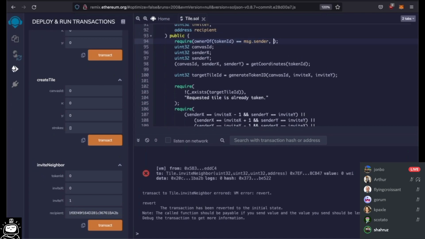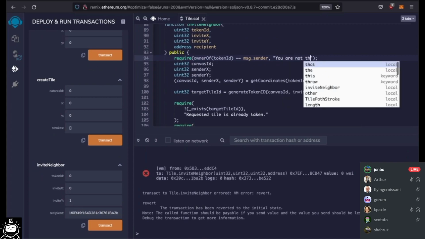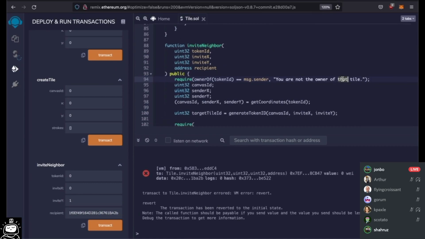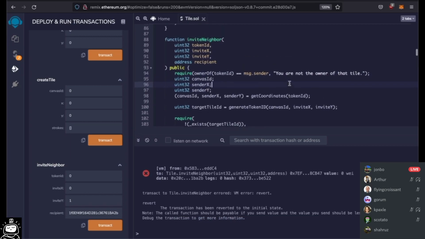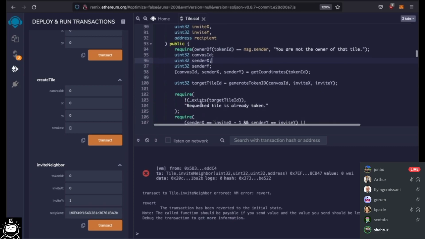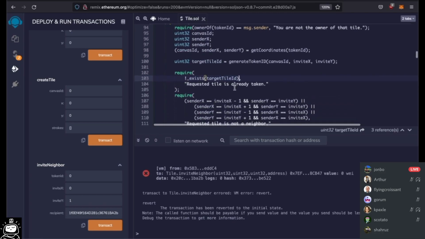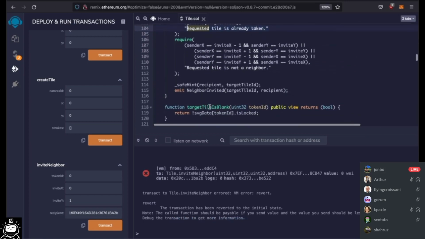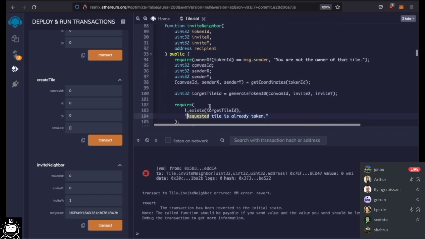Yeah, I mean, it can't hurt to add an error message just in case. "You are not the owner of that tile." That here is potentially quite confusing, but we'll know at least what line it is. On 103, I think we can also lose a pair of the parentheses, between the exclamation point. I don't know if that would cause it to break. Anything else we want to?